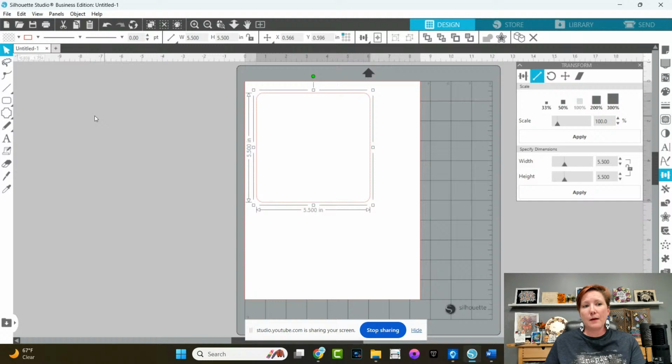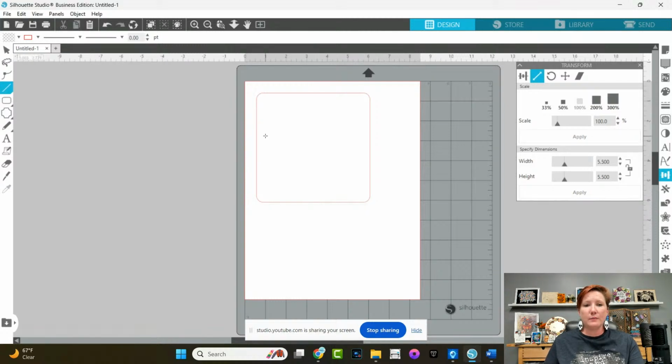First I'm going to come over, and I know I'm going to be making a card or something that folds. So I'm going to use the line tool on the left-hand side, and I'm simply going to grab the line and hold my shift key down. If I hold my shift key down, it's going to draw a straight line. If I move the cursor, it will jump to certain angles, 45 degree, 90 degree, and so forth.